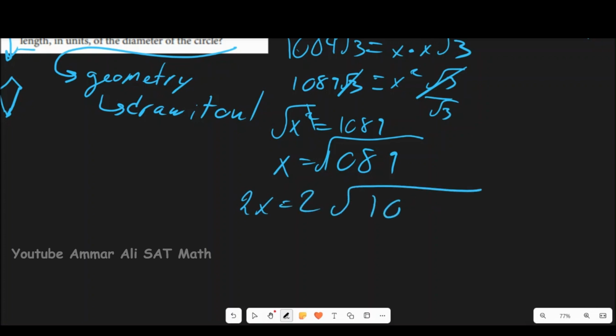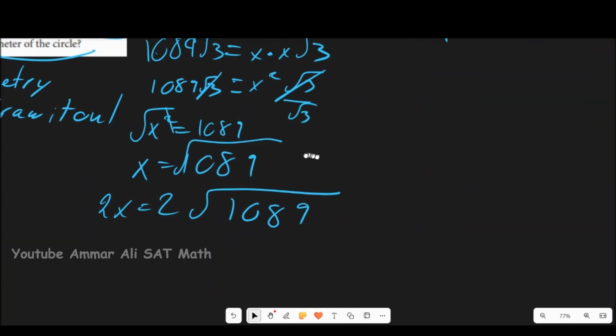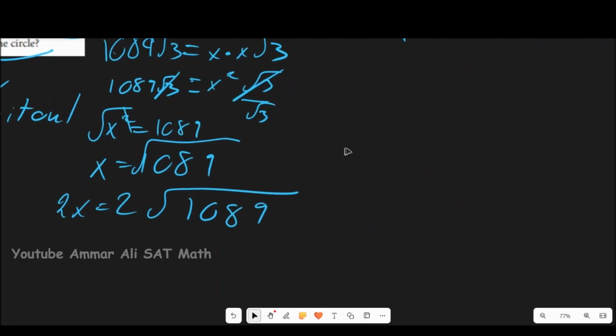Still, we need to mess around with this 1089 stuff. So let me do some long division on the side over here because I'm very stubborn. I don't like to use calculators if I can avoid it. So let's try and figure out what goes into 1089. I'm just going to guess 9 because it ends in 9. Probably 9 or 3. So 9 goes into 10 one time.